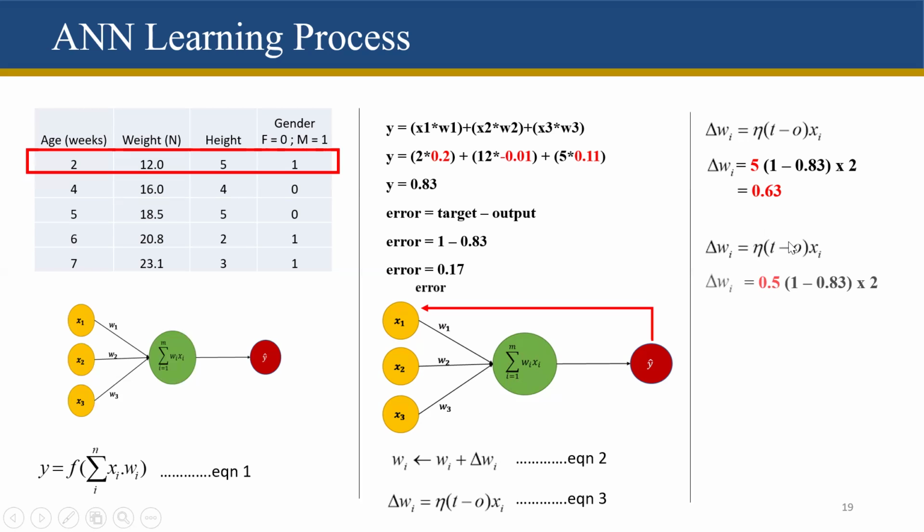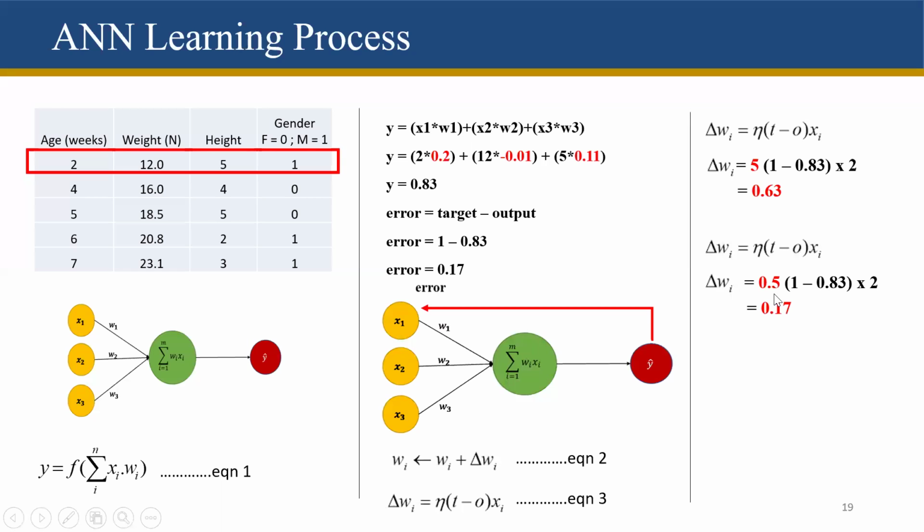Now, I pick another one where I pick a very small learning rate. So over here, this one was very big, a 5, and this one was a 0.5. And it turns out that I have a 0.17 for our new weight. So the calculation is going to be iterative, and it's going to contain a lot. But the point is, you realize that at each point, our weight is going to be updated. And those updated weights are still going to be multiplied by the values we see over here. And then the closer we are to 1, it means our model is learning. The weight gets updated and our model is learning.